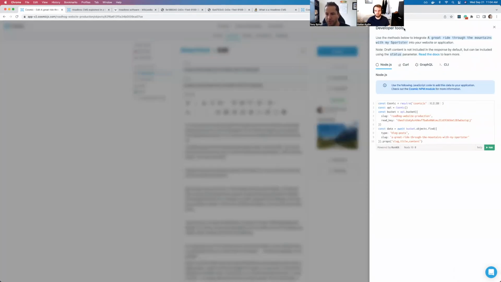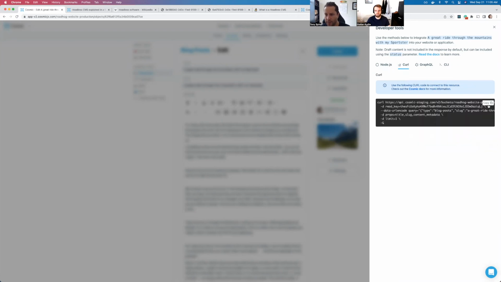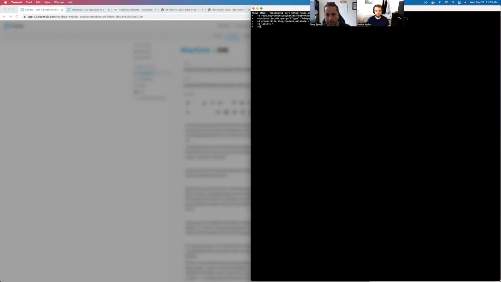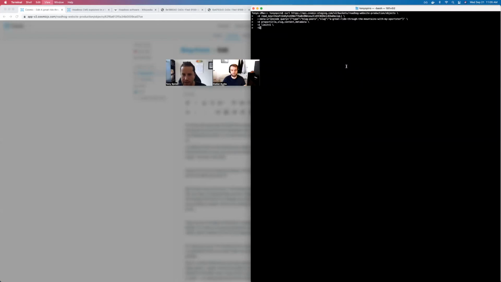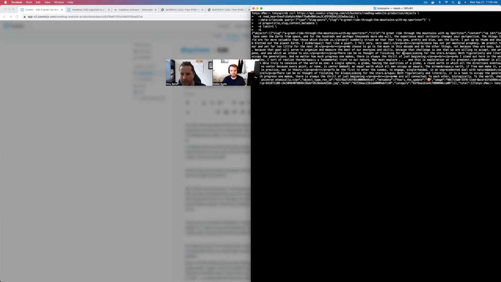We've got this developer tools drawer that enables you to take this code, and you can actually just copy and paste this, and it runs perfectly for you without having to do anything. I'm going to try to show what this curl request looks like. So if I copy and paste this curl request, can you guys see what that looks like? I'm saying plural, but can you, Stefan? Yeah, yeah, that's good. So we have this endpoint, and it's going to request our blog posts, and it's going to spit out a bunch of content here, right?